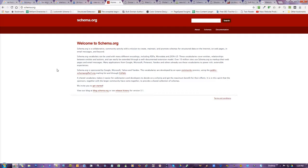And here's what Schema is. When we create web pages, we try to optimize them so that Google can figure out from all those signals what the page is about. So we try to get the keywords into the page title. We try to get the keywords into the meta description. We get the keywords into the H1 tag, the H2 tag, try to get the keywords into the body so that Google can sort of derive that the keyword's the most significant part. Otherwise, it has trouble doing that.